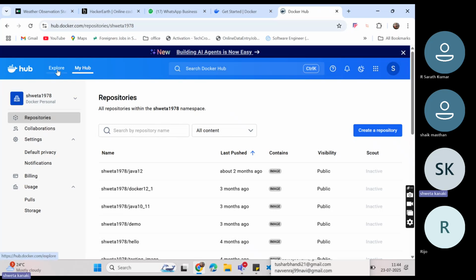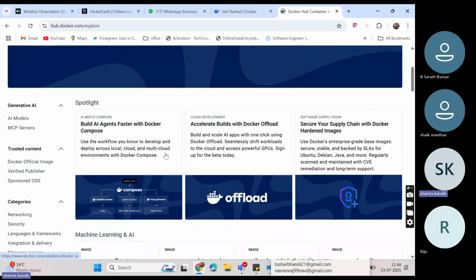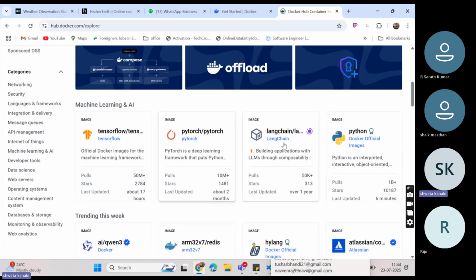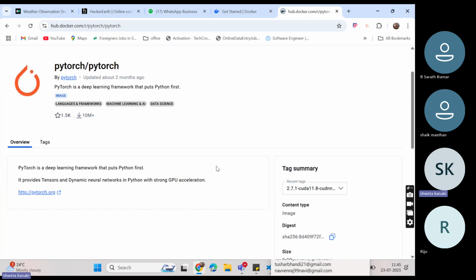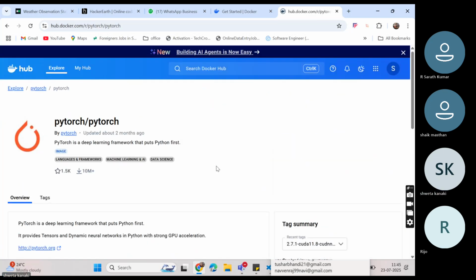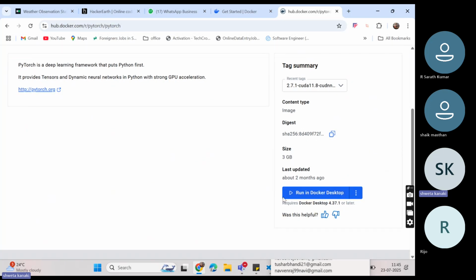Otherwise, go to Explore, click on Explore. Here you can see most of the images are present. These are called images, which have a copy of the packages. For example, if you go into PyTorch, you can see there is nothing, but I can run this one.